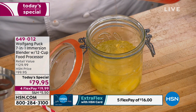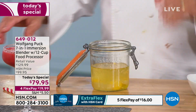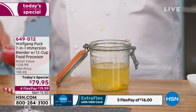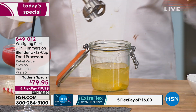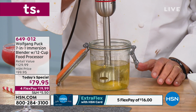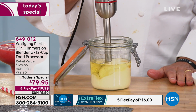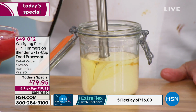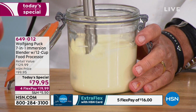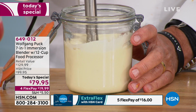See that? If I had done that when I did my apprenticeship, I had to do the egg yolks and then whisk in the oil a little at a time. It took me half an hour to make a pint of mayonnaise. It was so tedious. Now it makes it so much easier. It's crazy how you can make your own mayo in seconds. Because it's drawing everything in and emulsifying. Look at that. That is shocking. That is amazing.